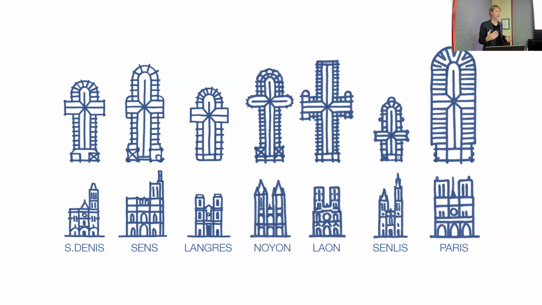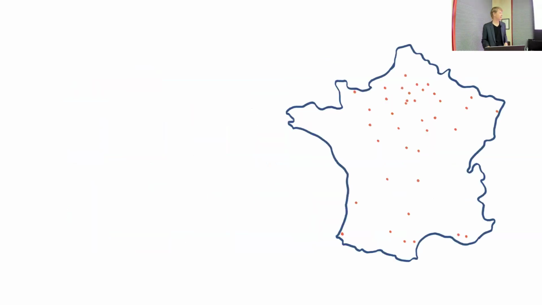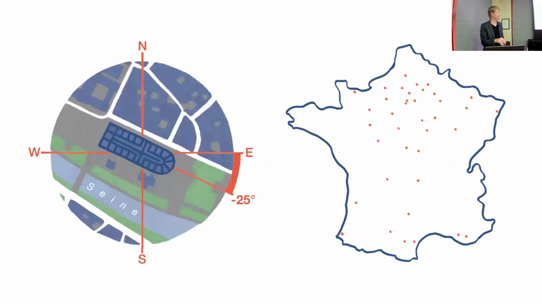And if you know anything about religion, facing towards cities is not that odd of an idea. So maybe there's something to this idea. And so I went and got data, right? I limited my search to French Gothic cathedrals for a bunch of reasons. I plotted them on a map, and then I went one by one on OpenStreetMap to each cathedral, and I measured its orientation.